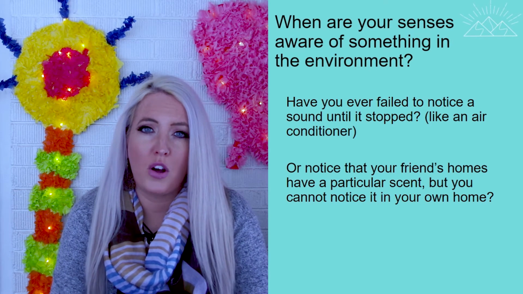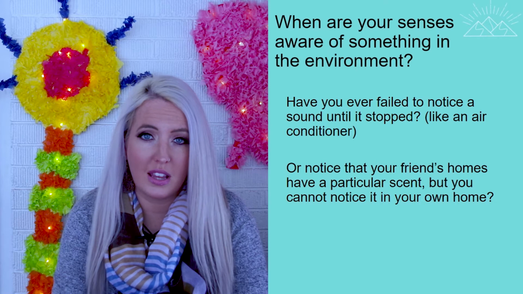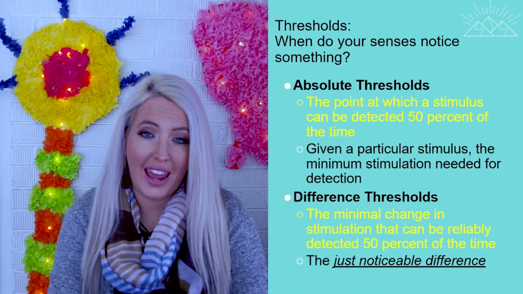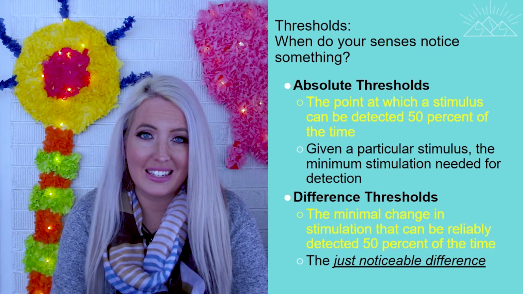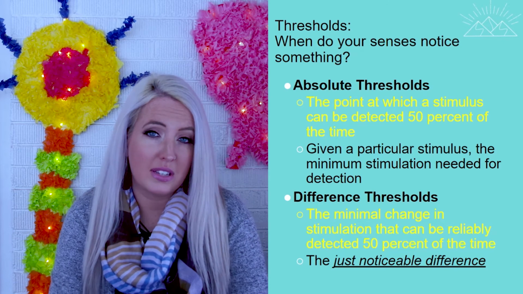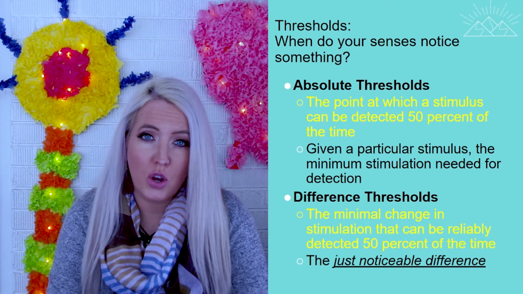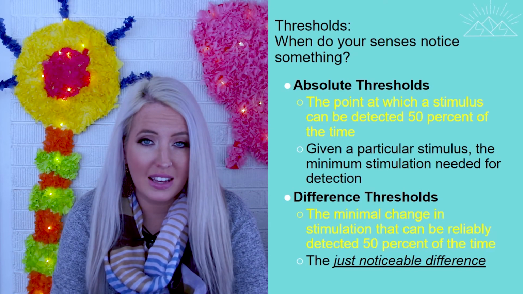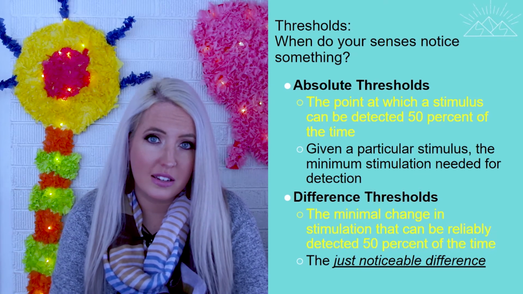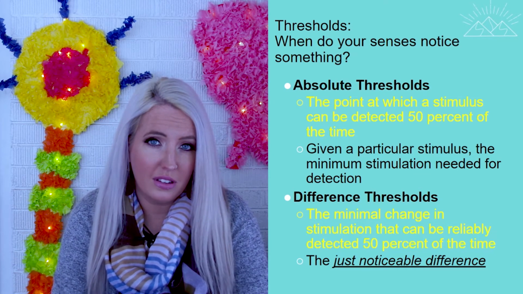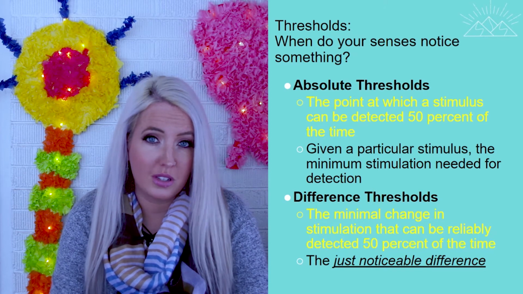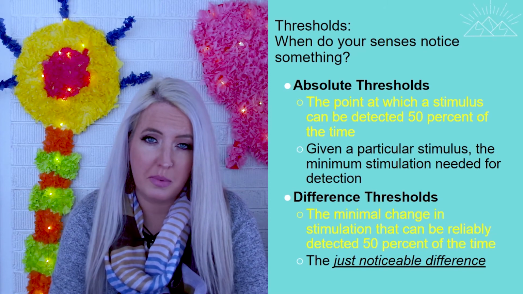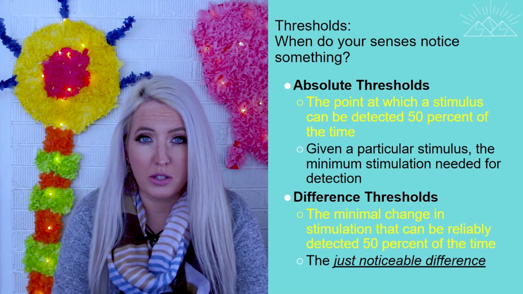So these are looking at what we call thresholds, our thresholds for noticing the stimuli in our environment. We all have them and they vary from person to person. An absolute threshold is when a person can detect a stimulus for the first time about 50% of the time, which means that it's so faint, it's so light, whatever that stimulus is. Maybe it's a sound, maybe it's a light, maybe it's a smell, but it's so faint that you only detect it at that level about 50% of the time. So you'll say, yes, I hear it, and then other times you'll be like, maybe I don't, because it's at the lowest possible level for detection. That would be our absolute threshold.